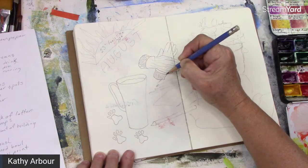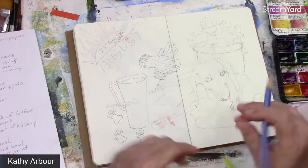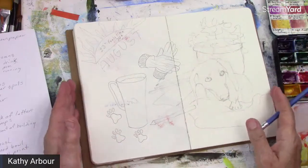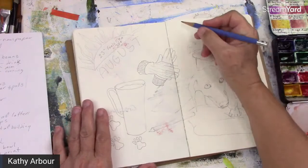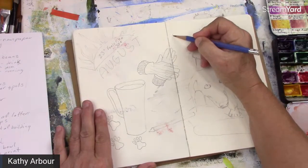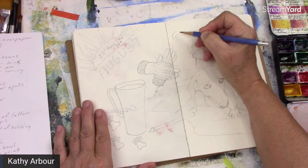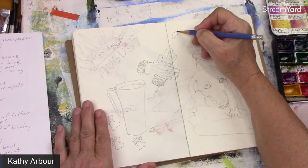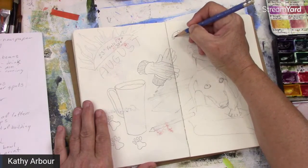Just play. Don't fuss too much over it. Just play. All right. Maybe a bee. There are a lot of yellow jackets, not bees, out right now. August is notorious for that. Let's put a pesky wasp in here.